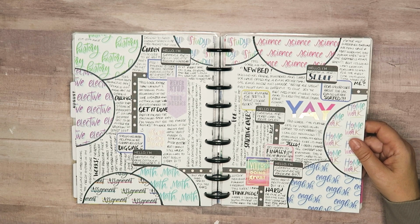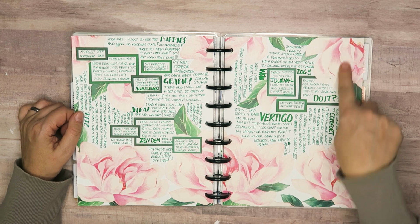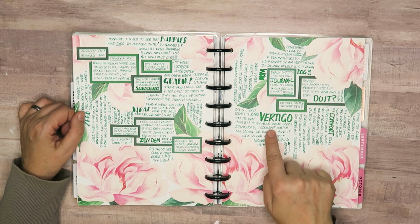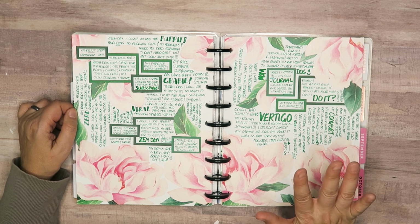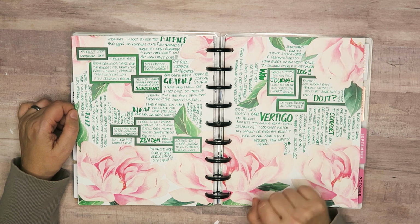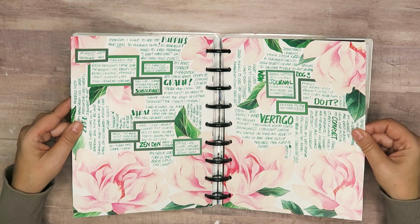these because I needed to use them up and that's where they went. Same as that purple one, these are the Dollar Tree wall decals, these little magnolia flowers, love. And then I used the green printable boxes. I mean, this spread cost pennies. 125 for a bunch of these, and I haven't even used half of them. And then printable boxes and a pen. That's all that's on there, and I love it.